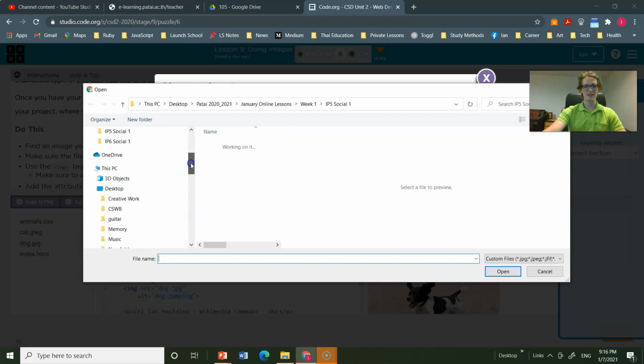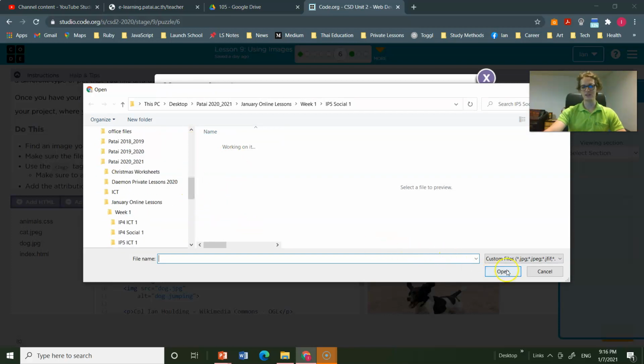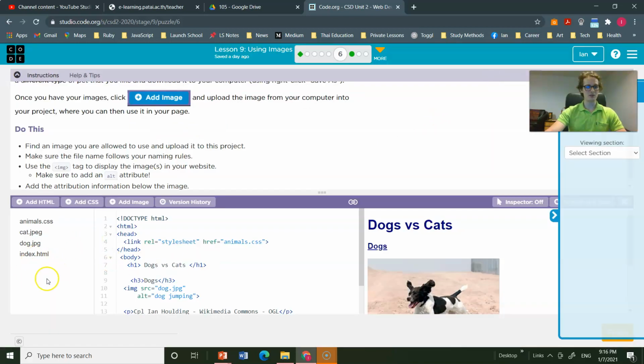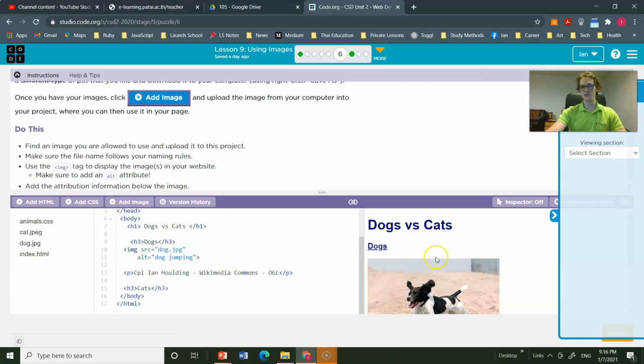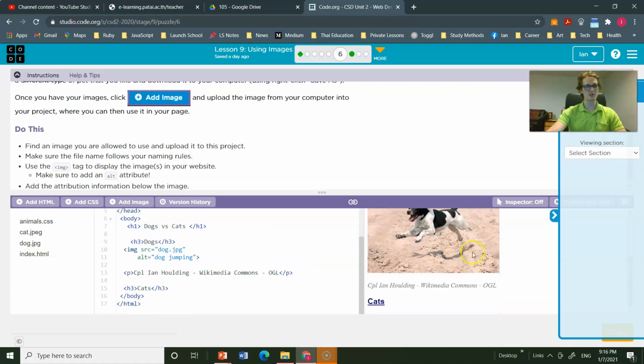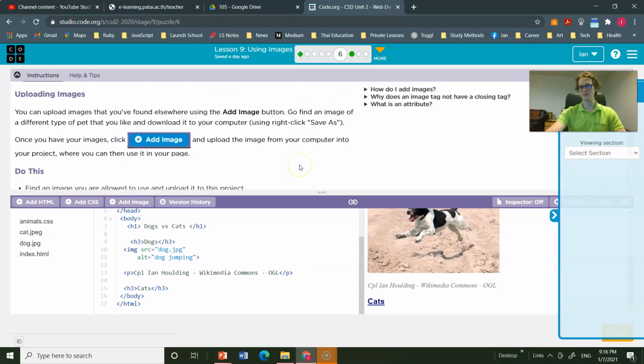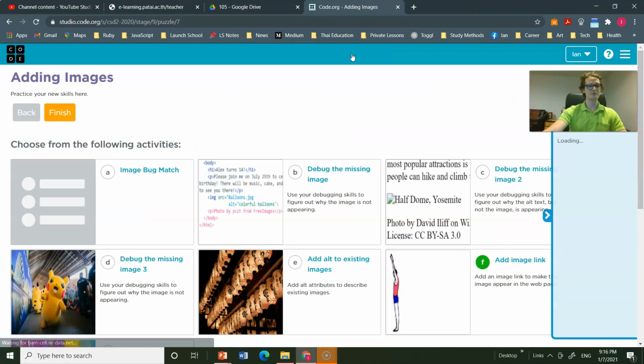And then you can find an image somewhere on your computer and click Open. Okay? What that will do is put an image file here, and then you can add that image to your website. Okay, so try to do that for this level. And again, don't worry about attribution. Don't worry about giving credit. Let's go to level 7.